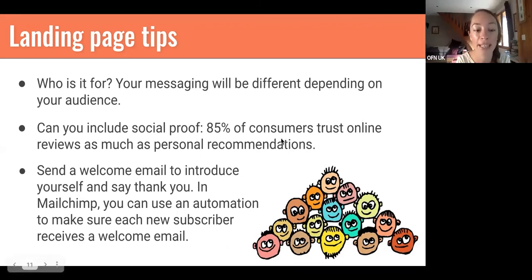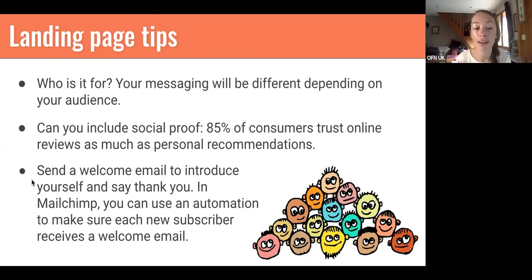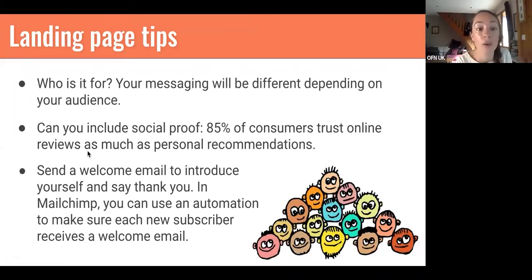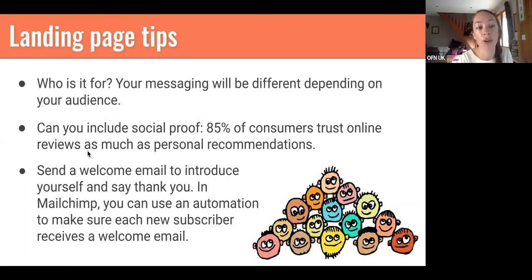Particularly at the point when someone is taking a next step of connecting with you, it's worth remembering that emails can feel quite personal — they're in the same inbox where people receive emails from friends and family. So it's sometimes an extra trust step to give their information. You can also set up an automatic welcome email on Mailchimp, which is a really nice touch for new people who have signed up to your mailing list — you can send a nice big thank you for signing up.